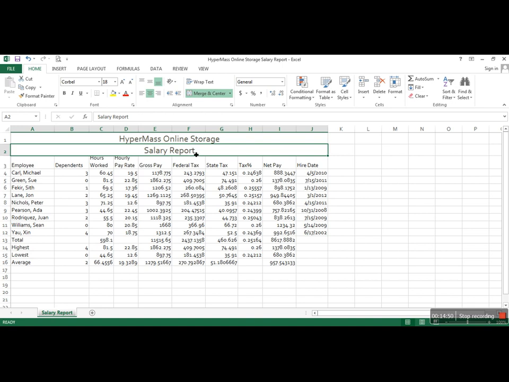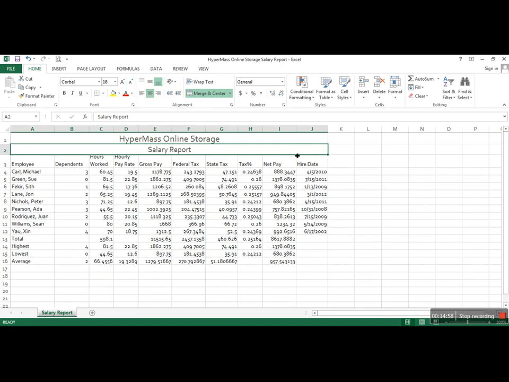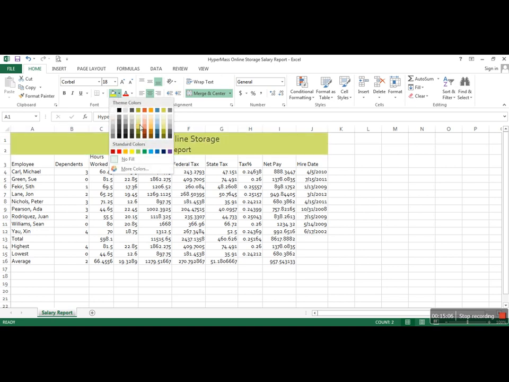So click Salary Report in A2 and use the decrease font size button once, and it makes it just a little smaller. Now select again A1 and A2, and we're going to fill the background with this green color called Green Accent 1 Lighter 60%.